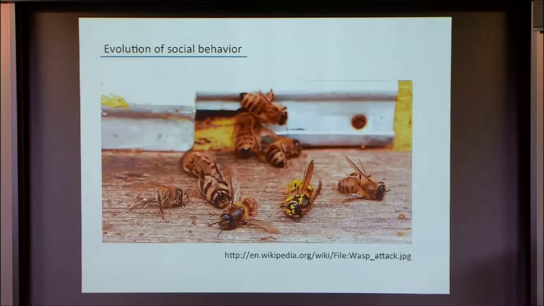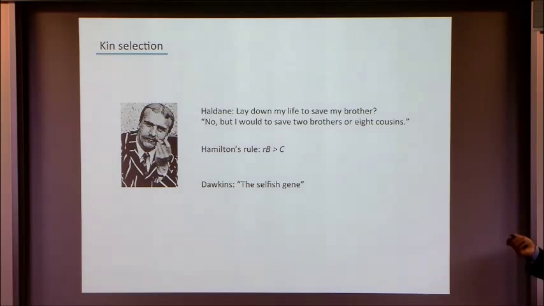The classical explanation, and probably the one that most biologists today still believe, is something along the lines of kin selection. This basically says that if I am closely related to you, it's good for me to do something to help you, because that helps your genes, which are the same as mine. It's summed up by Hamilton's rule: C is the cost to me, B is the benefit to you, and R is our relatedness. So if I'm closely related to you, I'll do something at a cost to me that benefits you.